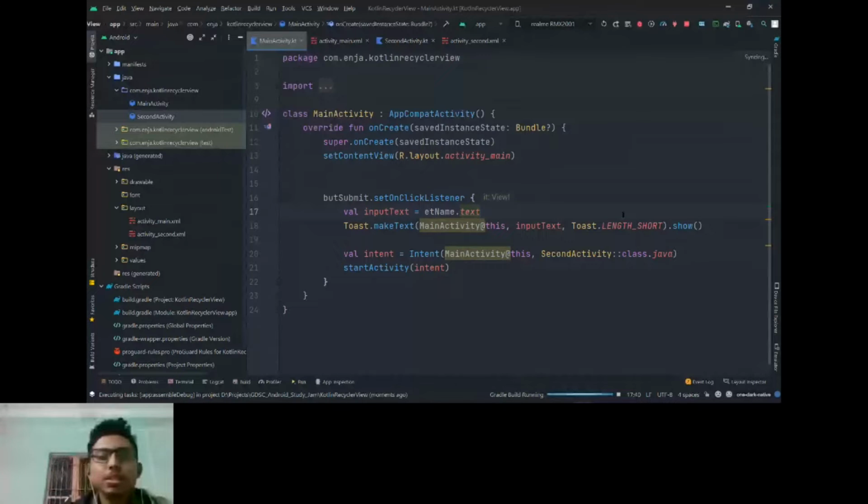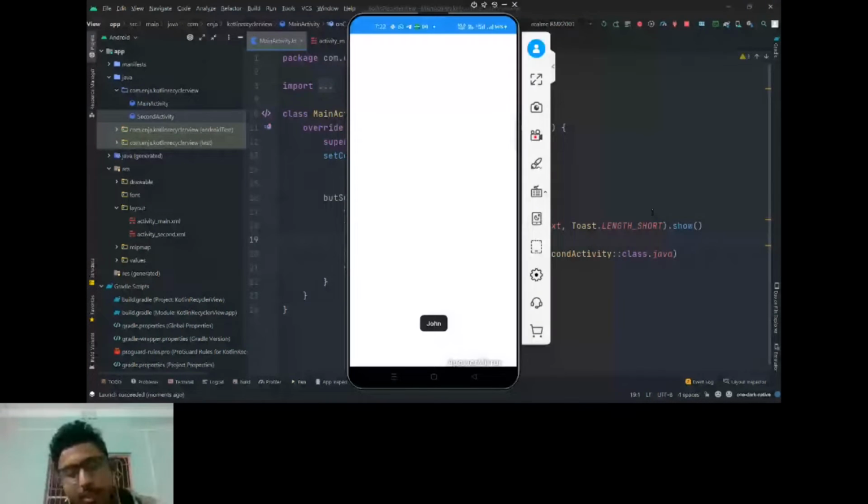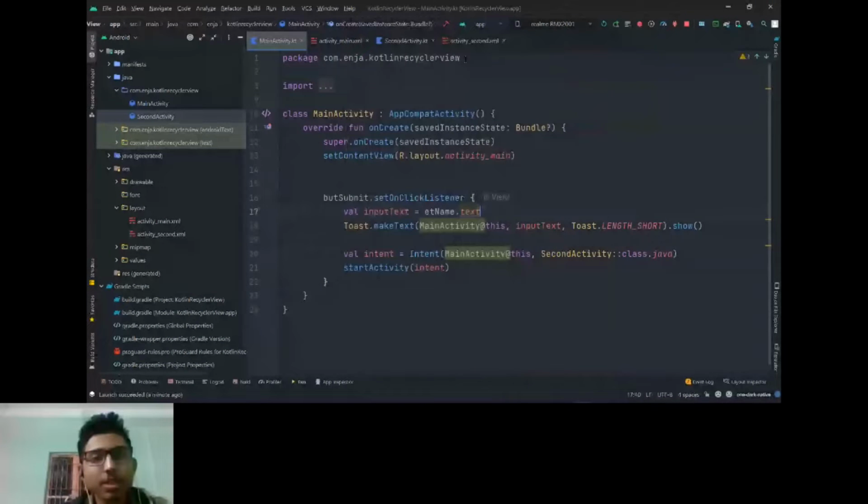On pressing this button, the toast will display and we will redirect to this next activity. So you see, press the submit button, toast, and we redirect to the next activity. As the next activity is empty, you see this blank screen. Don't worry.